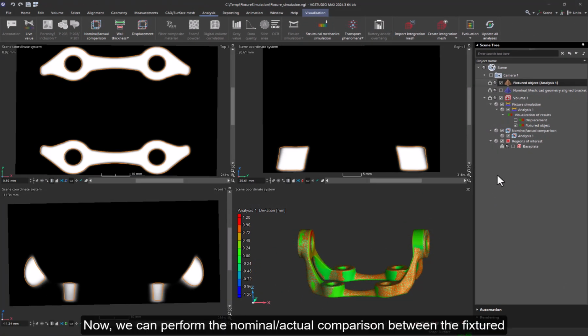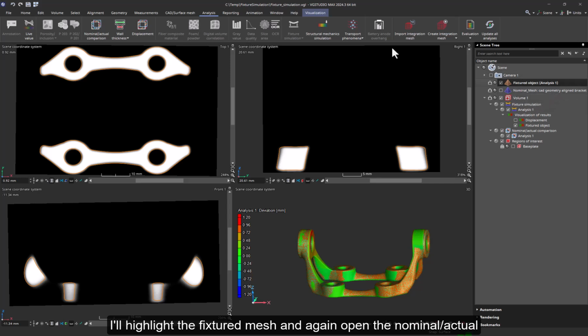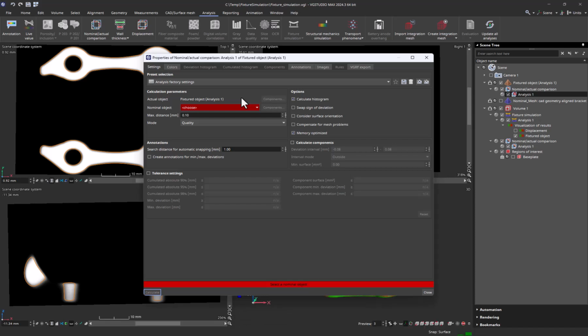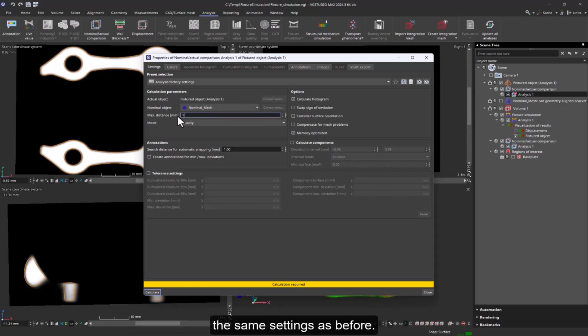Now we can perform the nominal actual comparison between the fixtured object and the nominal object. I'll highlight the fixtured mesh and again open the Nominal Actual Comparison dialog via Analysis, Nominal Actual Comparison. I'll select the nominal object, nominal mesh, and specify the same settings as before.